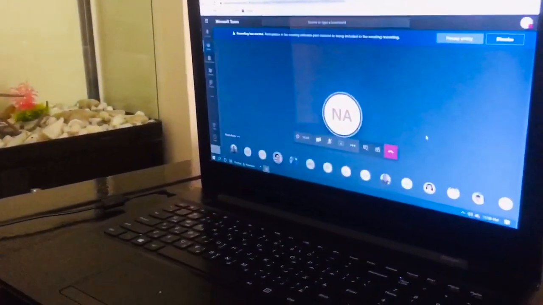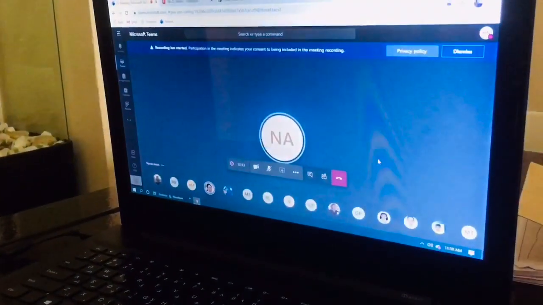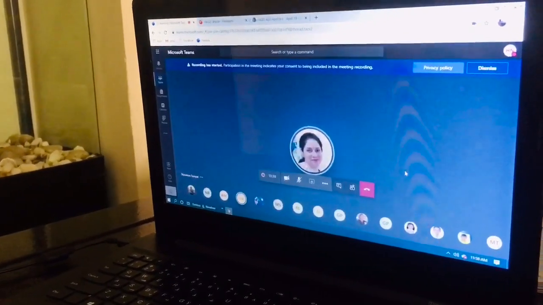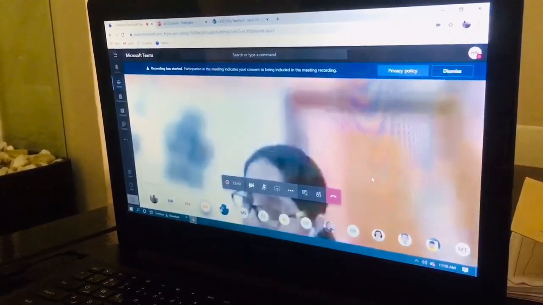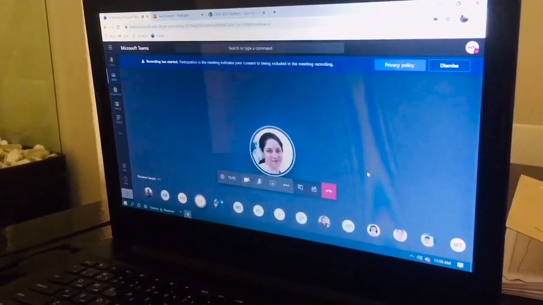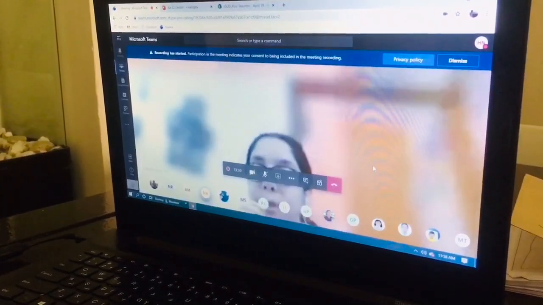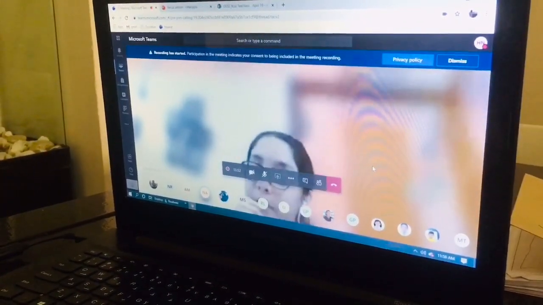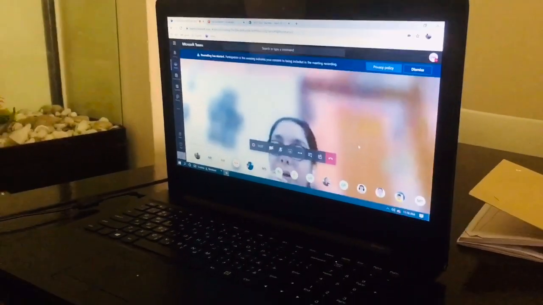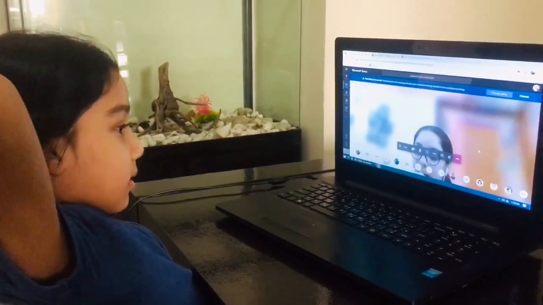Brush, toothbrush. Okay, toothbrush. Then a napkin, cloth napkin. Then you know tea granules, what mummy uses, that you have to keep ready. And sugar granules. All this you have to keep ready for tomorrow's activity. We will send you a mail also. Mummy and daddy can read the mail and keep ready for tomorrow everything. Okay?